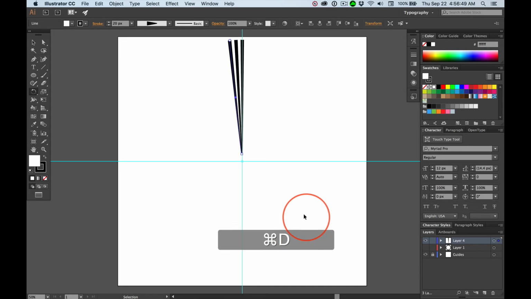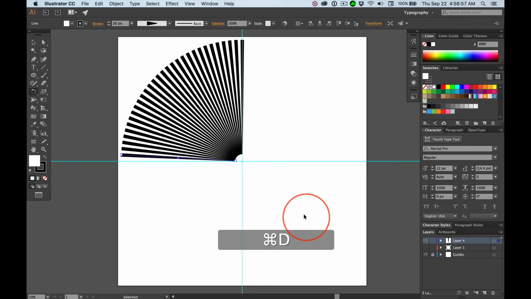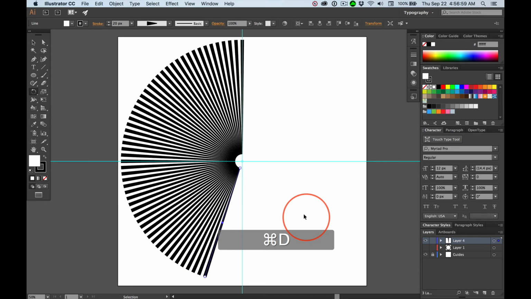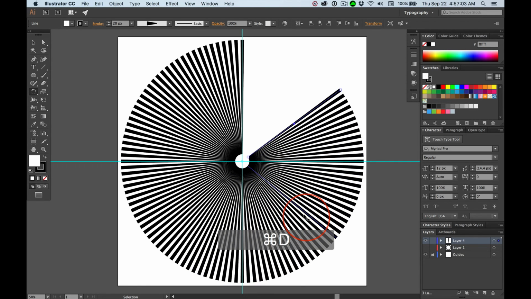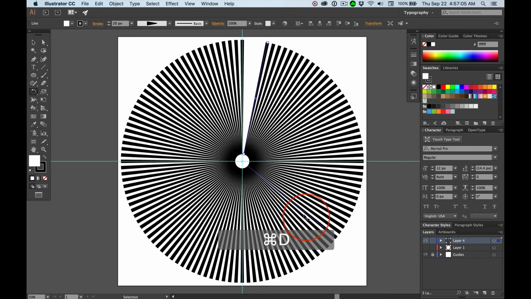Now, Command-D, remember, you hold down Command and touch D, it does it again. Hold down Command and hold down D, and you get do it again, do it again. I like it. Okay, and we go all the way around. It's just a really quick way. When you get close, stop, because you don't want to drop these over the top of the pre-existing ones.